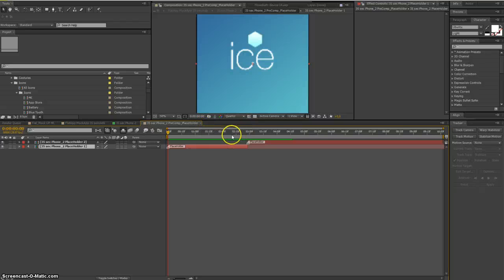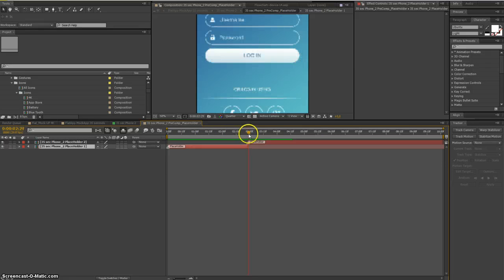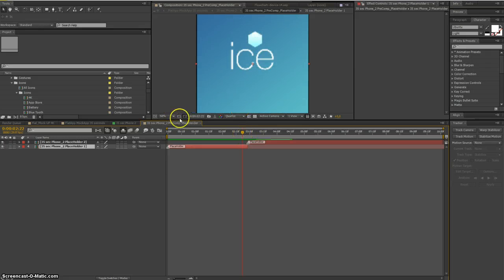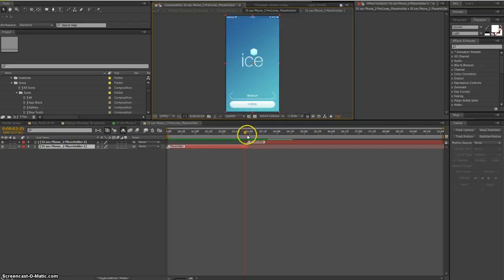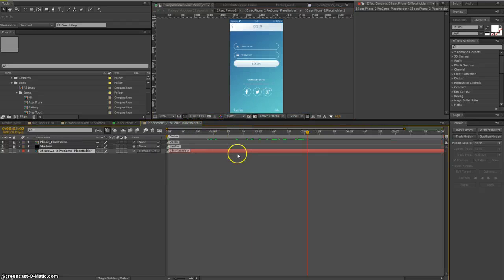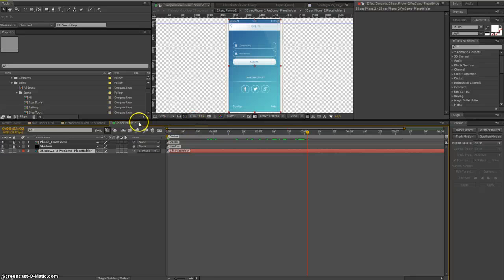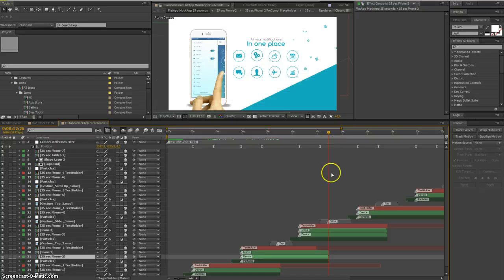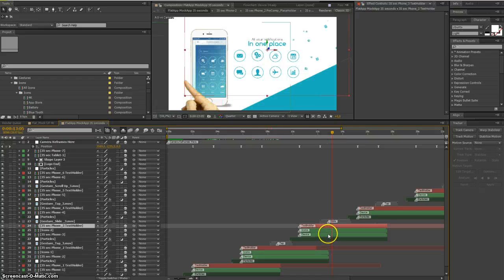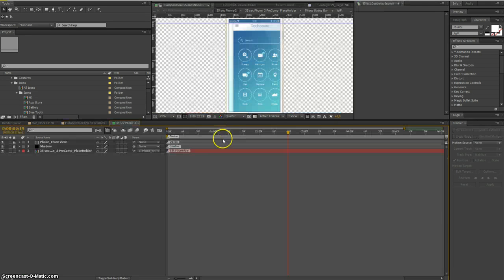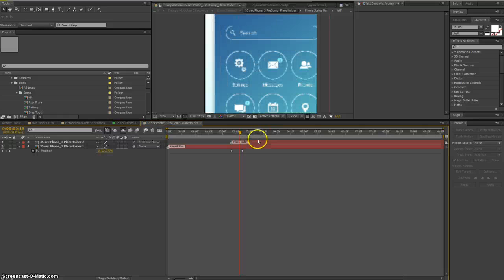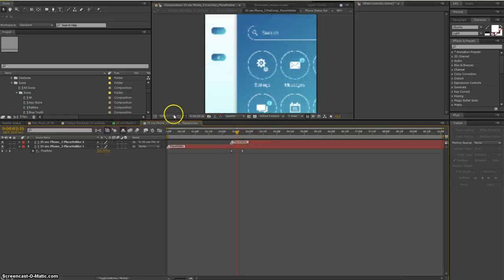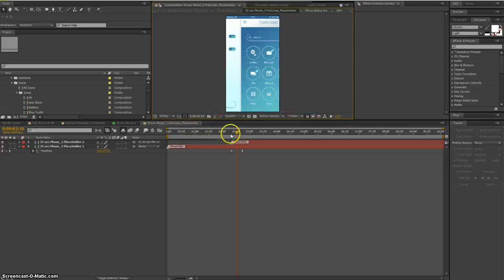Some placeholders have two images to place. So this is a tap on the screen and the image changes, as you see. Or in another case, there is a slide gesture here, where when we double-click the device, we see that there are two layers sliding, as you see here.